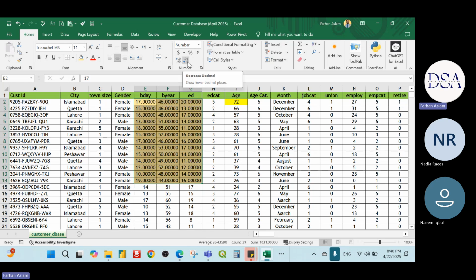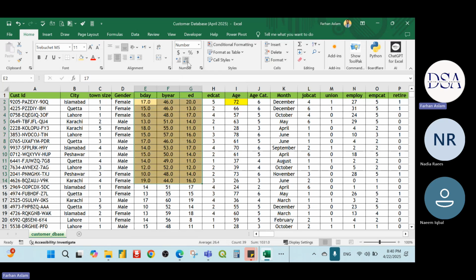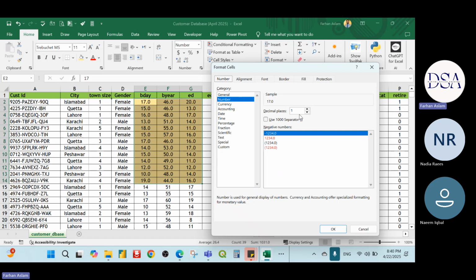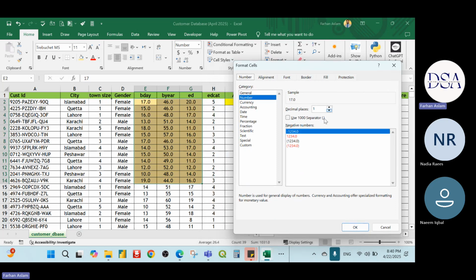If I click on the right side, Decrease Decimal, the decimals will decrease. There is another way to increase or decrease the decimals: Control+1, and you will see an option under the same category, Number. You can increase or decrease the decimals from this option as well.